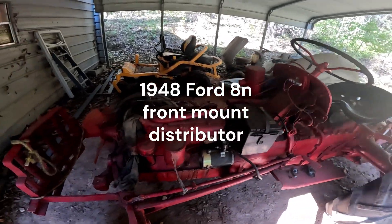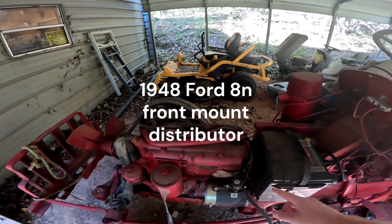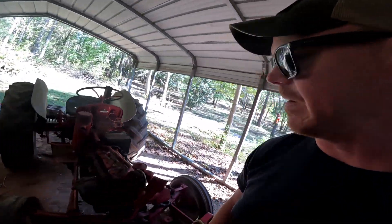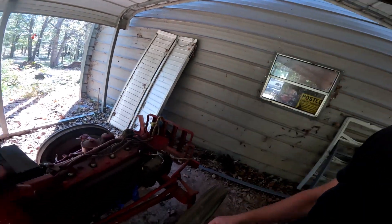Right when I need it the most, my tractor stopped working on me. I think the majority of my problem is trying to run a six volt system on a 12 volt battery. So I got on Amazon and ordered the cheapest 12 volt conversion I could find, and we're gonna see what happens - we'll unbox the thing.